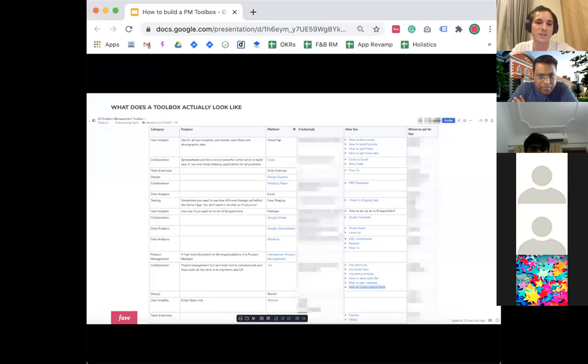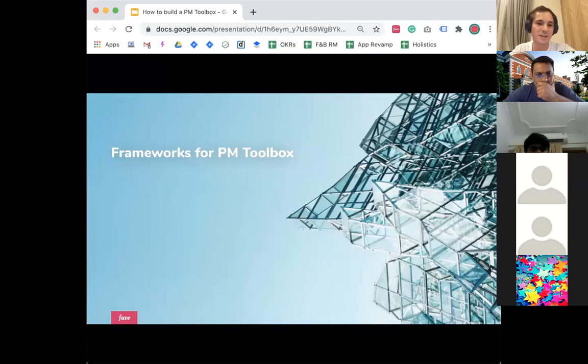So I think that's good to get started. Definitely Fave is not at the level that I was showing for a product-driven company. So our toolbox can also definitely improve. And at that point, you might actually have a multi-folder kind of structure. But I think what's important for you is if you want to get started, it doesn't need to be fancy. All it needs to be is to get the job done.